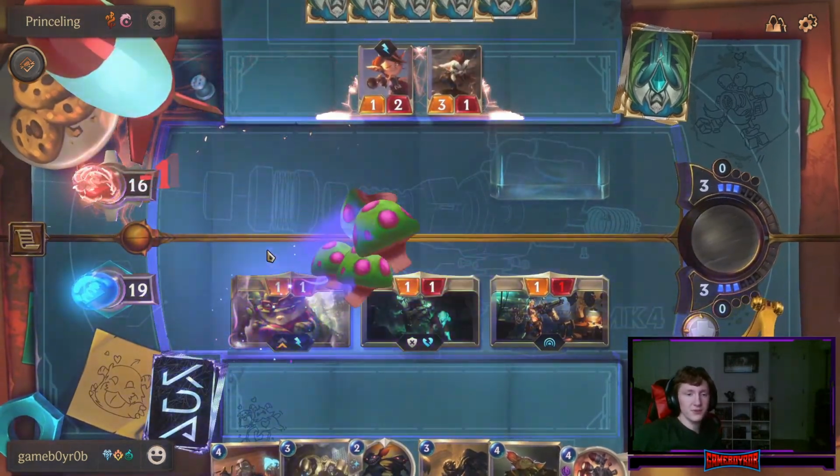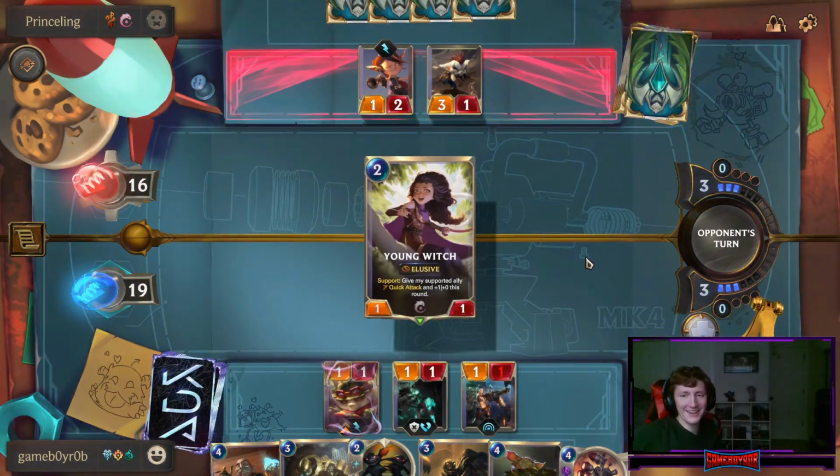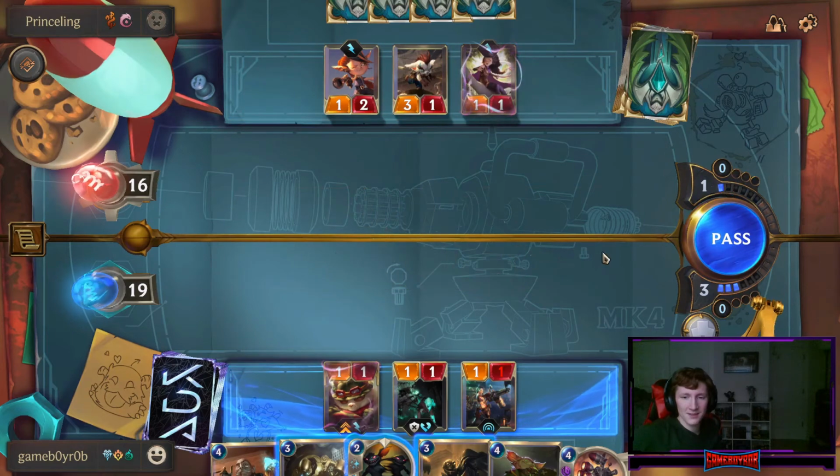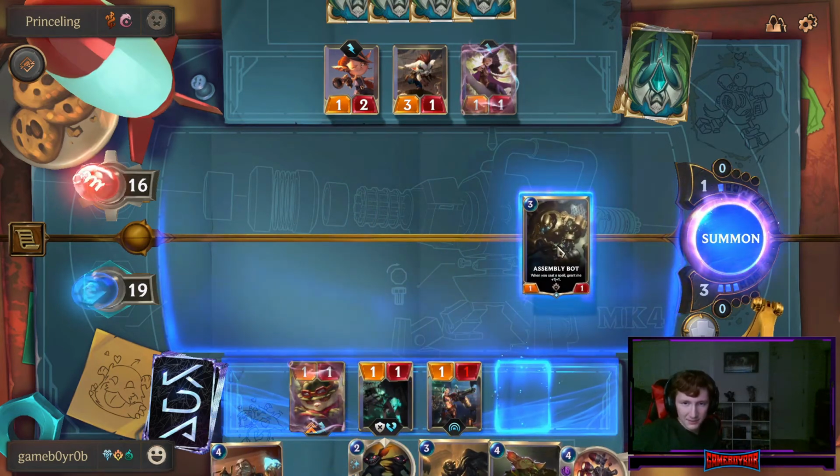Oh, and our life total. Double Up is such a bad card. Oh my god, Double Up is a terrible card. Carrots can fly, Rib. Okay, okay. Ow. Carrots can fly, Rib.